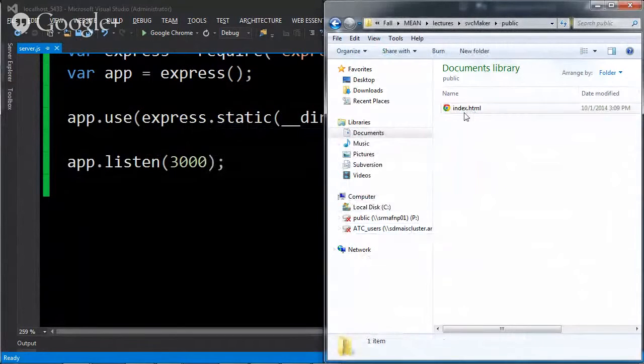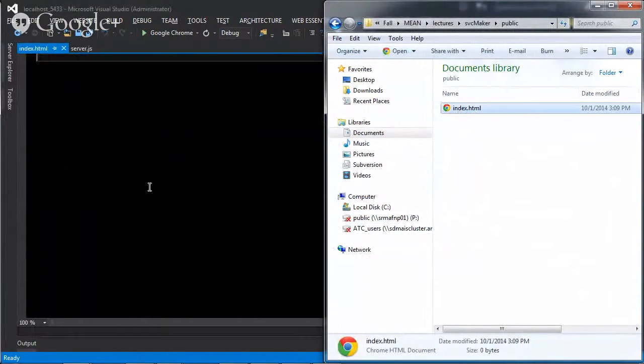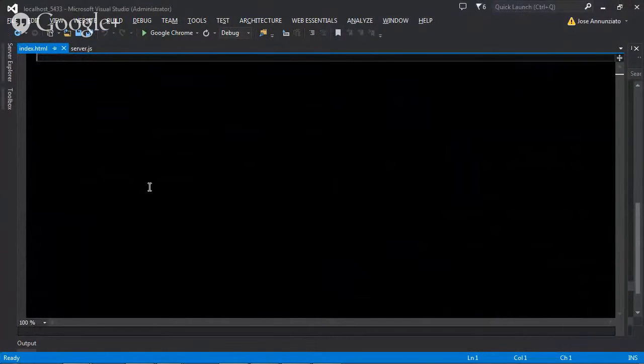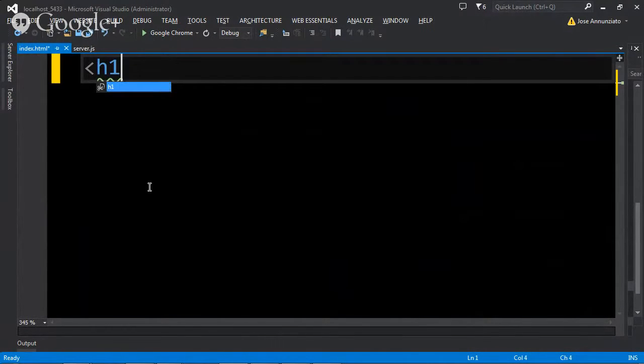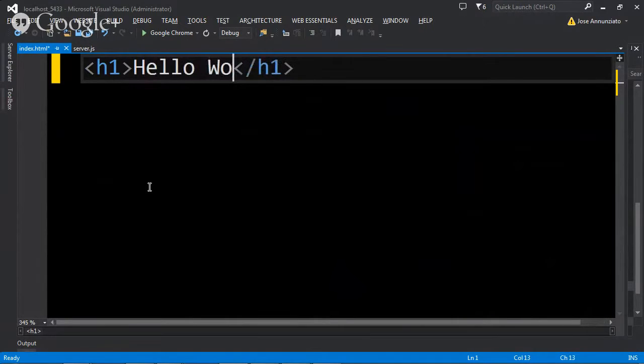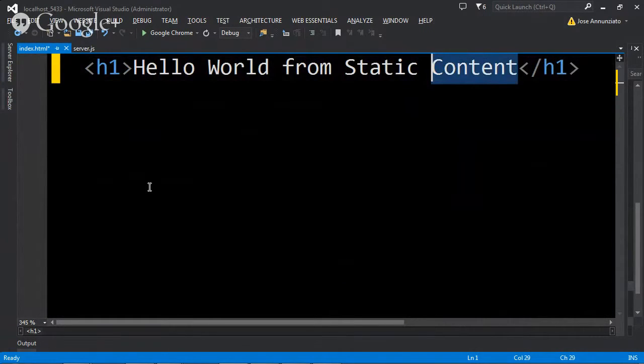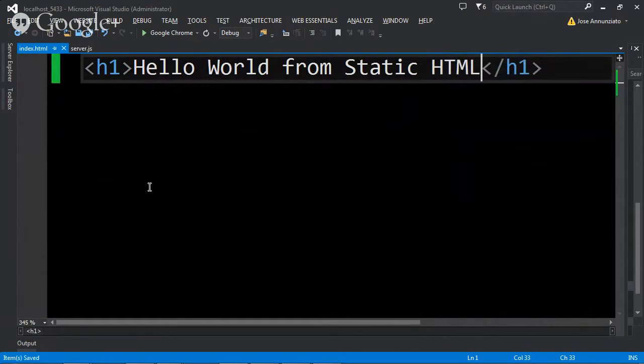And I'm going to put some dummy content in here. I'm just going to say h1, again, hello world, from static content, like HTML.